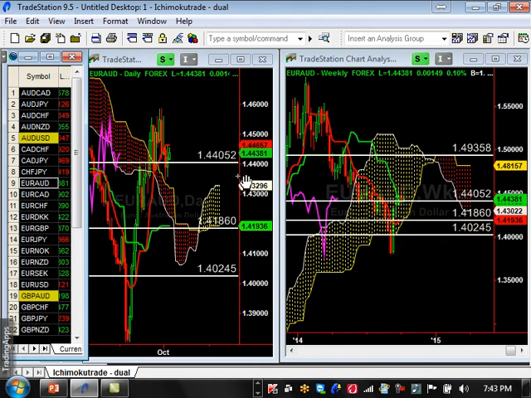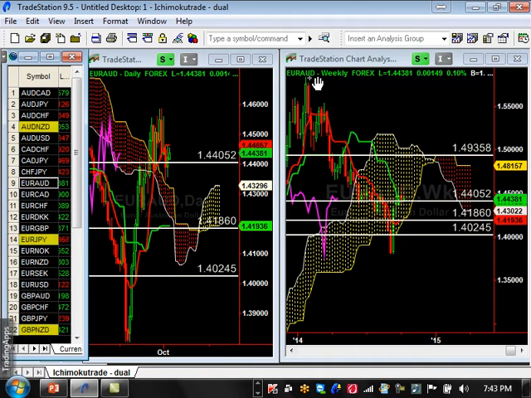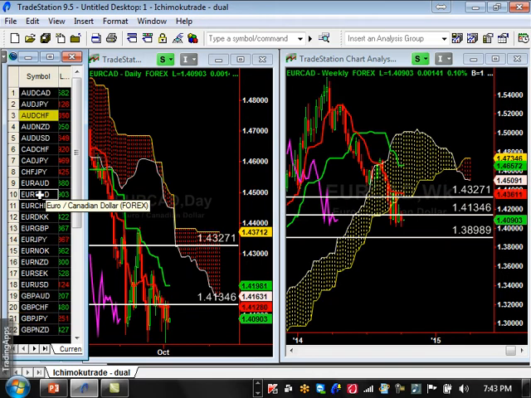Euro Australian, bullish trend here, did a major pullback, held a support at 40.24. It's now trying to slowly come back up here to the retested pivot high. It's got a couple of resistances on its way. 44.05 is the first one. Next one's 49.35. But for the end of this year, it looks like it's high probability it's going to continue its journey upwards to try to get to this 49.35 level. So we're going to keep on looking for that.